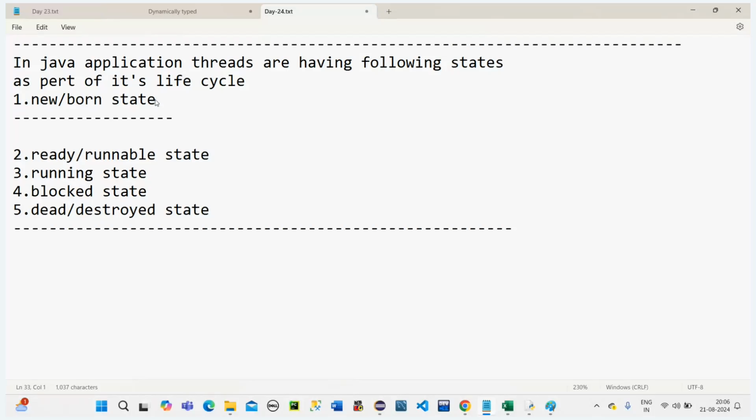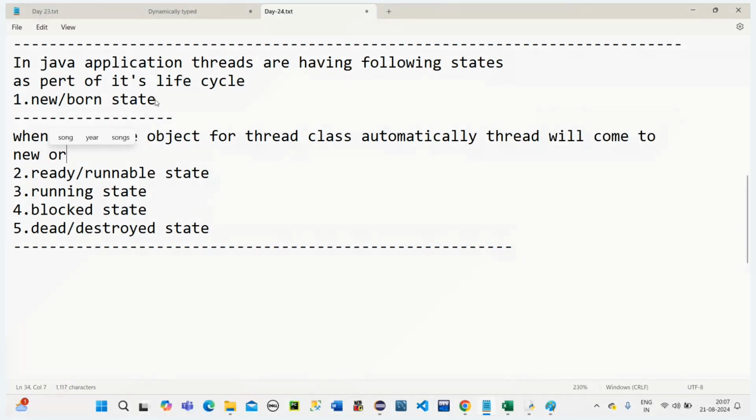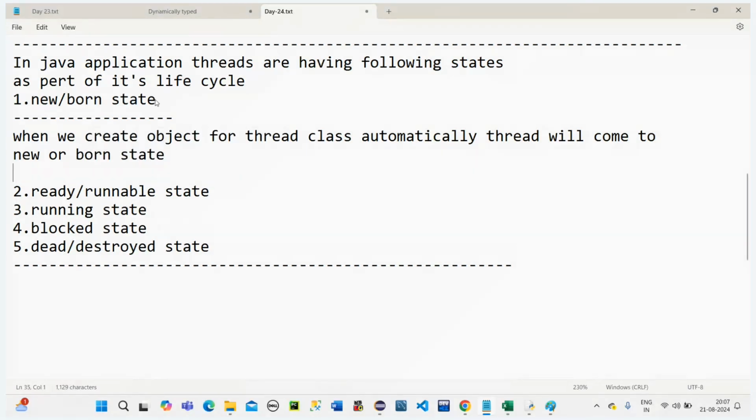When we create an object for the thread class, automatically the thread comes to the new or born state. Understood? This is about the newborn state.